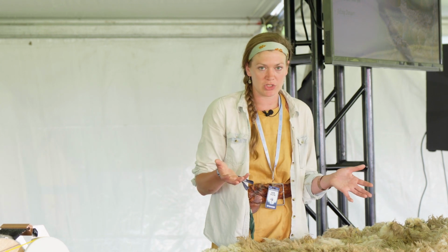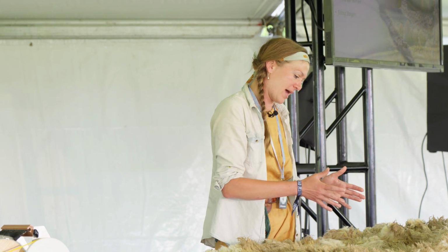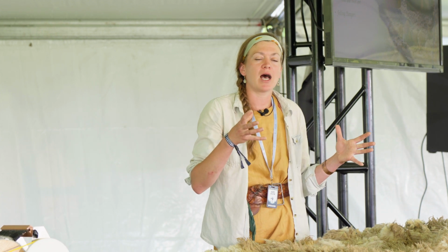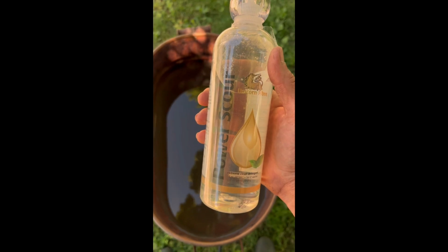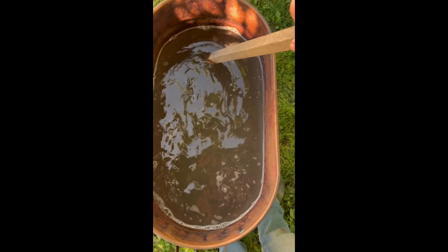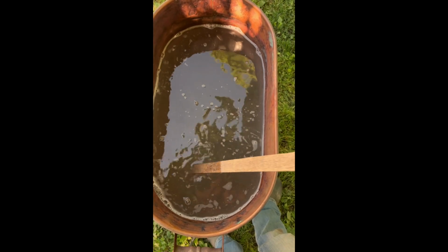So what I usually do is I start with my one hot water bath. I use those laundry bags, where actually we'll do the next slide. Okay, so there's the Unicorn. This is a copper boiler that's just sitting over a propane tank, and I'm going to talk about water temperature here in a minute. But you add your detergent to your water. Now you can see that I'm not getting it sudsy. That's a big thing. I'm going to talk about felting dangers, but you always want your water slippery, not sudsy.